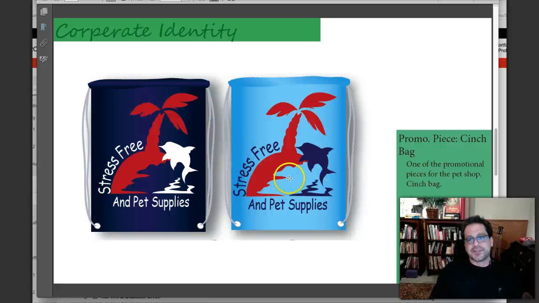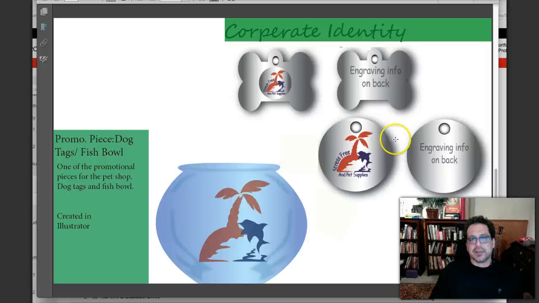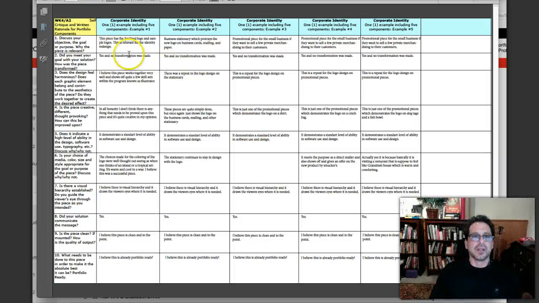These are not stress-free colors, Elizabeth. They're actually stressful colors. This red with that saturation and that tone against this blue is not what I would consider to be stress-free. As a matter of fact, I think it's a little bit the opposite. Okay, and then these pieces here are great. This is great illustration, beautiful. Portfolio reviewers love to see this.